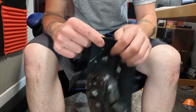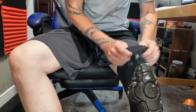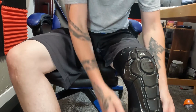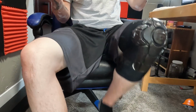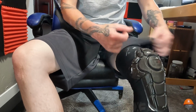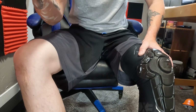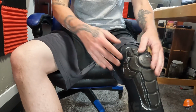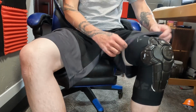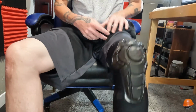Alright, let's try these guys on. So we're gonna start with the G-Form on the left leg. They're nice and easy to slip on before you put your shoes on in the morning. And honest to God, I'll come home from work and these will stay on until I take a shower in the summertime. I don't even bother to take them off because I just don't notice that they're there. You're wearing them all day and they become very comfortable.